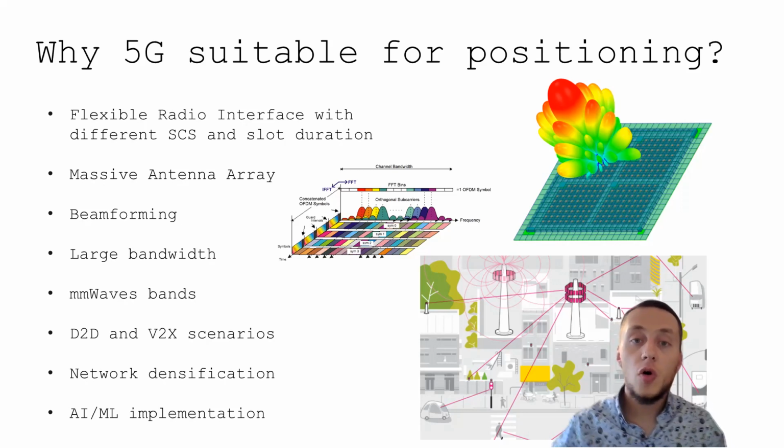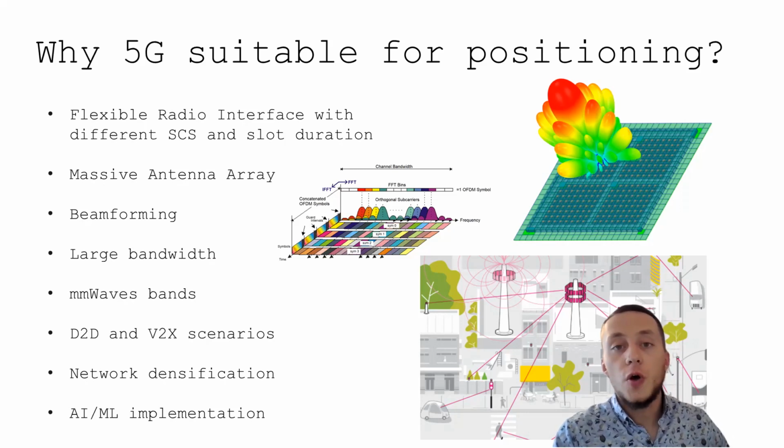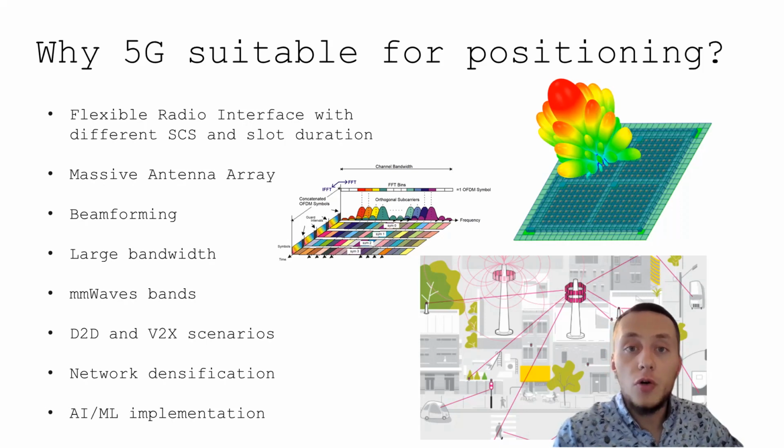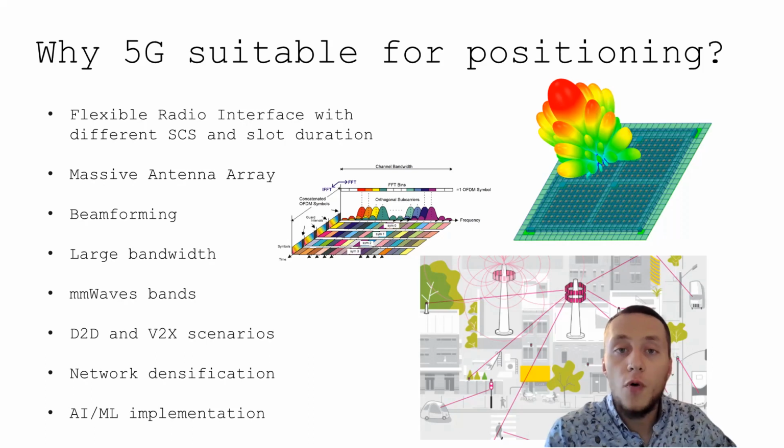Large bandwidth is also very good compared with previous technologies, because with large bandwidth we may get bigger resolution in the time domain. Operation with millimeter waves means that with higher probability massive antenna arrays will be used not only at the base station side but also at the user equipment side. 5G also describes very interesting scenarios about device-to-device communications, about V2X communication. Positioning technologies may assist self-driving cars or any applications related to devices that are out of coverage.